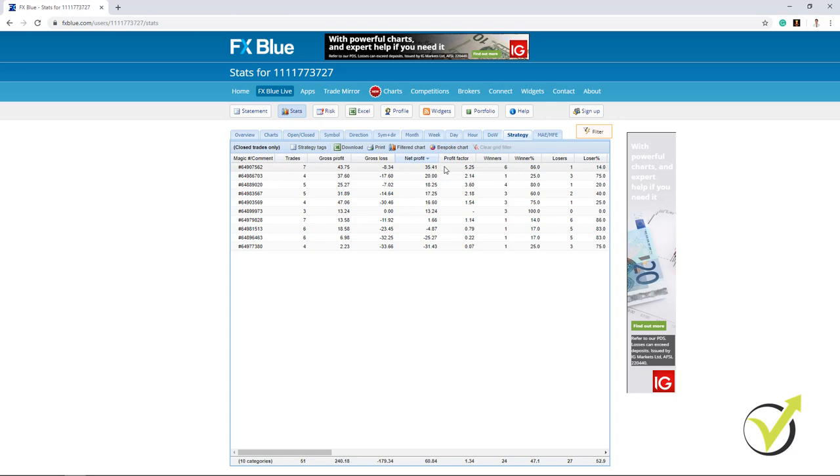Having a backtest is very, very useful because we see how the strategy performed in the past, but this is in the past, okay? It's not in the future. There is never a guarantee that this strategy will continue profiting in the future. So this is why I test the strategies for the current moment, for the current market conditions, and I want to see which strategies are currently profiting, which strategies are currently in their profitable phase.